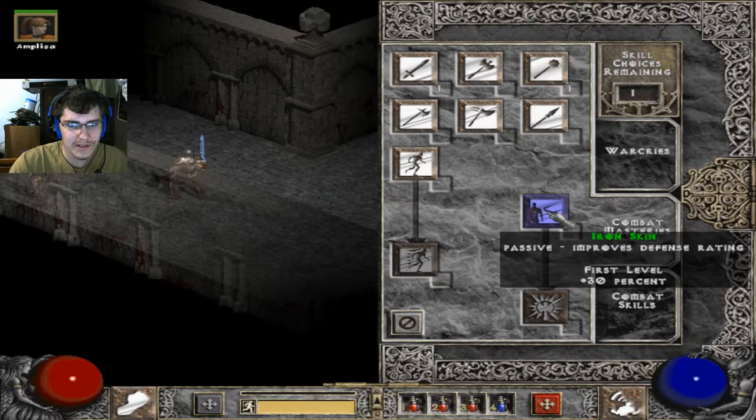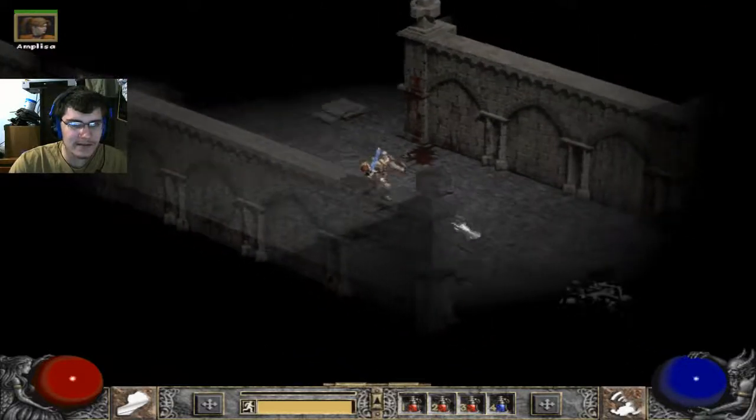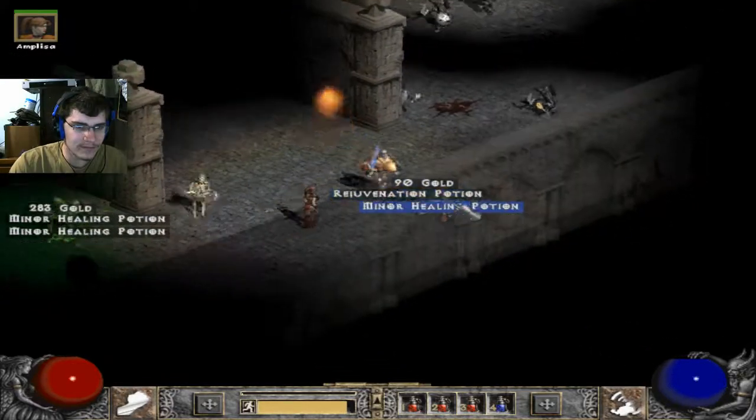Iron Skin improves defense rating. Yes, please. That's passive, so I don't even have to equip that skill. That just automatically works.